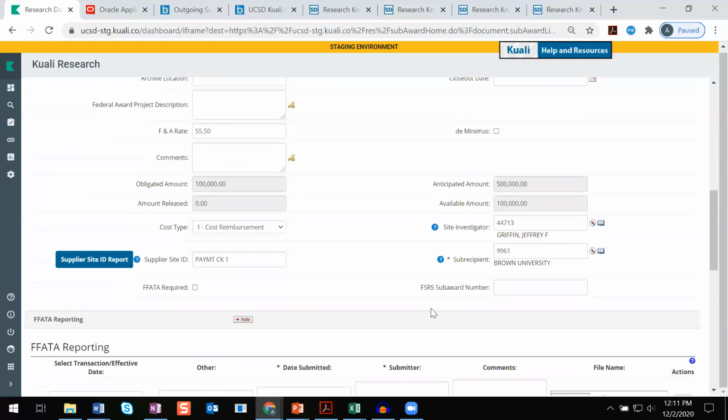And now let's update this supplier site ID field. As a reminder, the supplier site ID is very important because this controls the address that the invoice check will be sent to. This is another frequent help desk ticket that we receive. We also have outside universities and organizations contacting us because they receive checks that were meant for different departments. So you really just want to double check that this field is correct before submitting an invoice so the check ends up at the correct address.